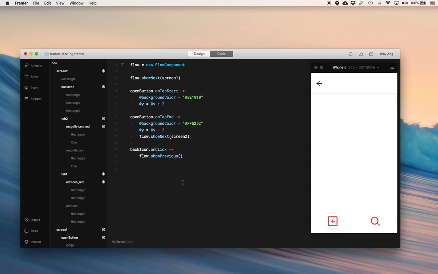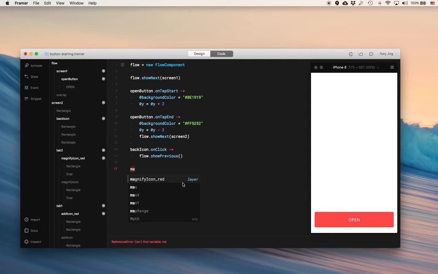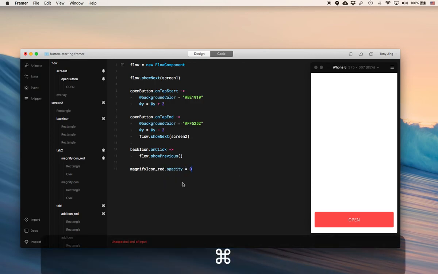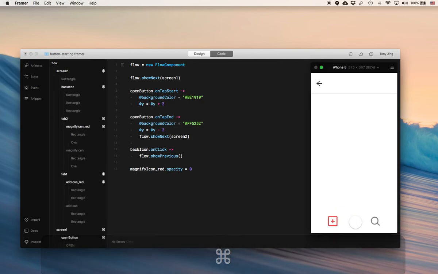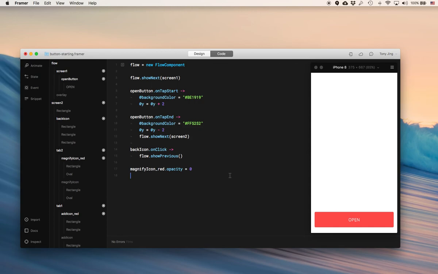Now we can simply write magnify glass icon red tab dot opacity equals 0. Boom, there we go. And then to switch back and forth, it's very easy. We already have tab 1 and 2 selected, highlighted, so we just simply do tab 1 dot onClick. Let's do tab 2 first, because by default it's already selected on tab 1. So tab 2 dot onClick.